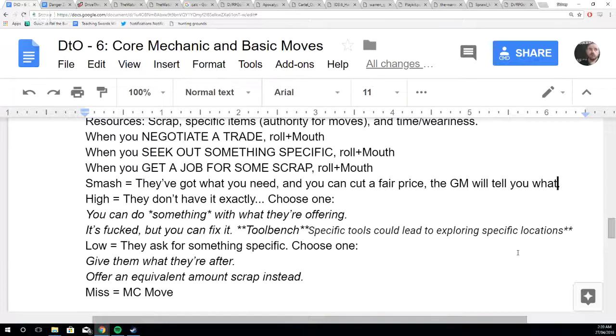We're going to talk about this another day, but this is a phasic problem. This is about whether I'm designing Dungeon World or the Campfire Hack. This is about whether I'm designing Flying Circus or Night Witches. And I don't know yet which one I'm making. So whatever. It's what it is now. They don't have it exactly, but choose one. Maybe that's why you wouldn't do it, because they don't have it exactly. You can do something with what they're offering.